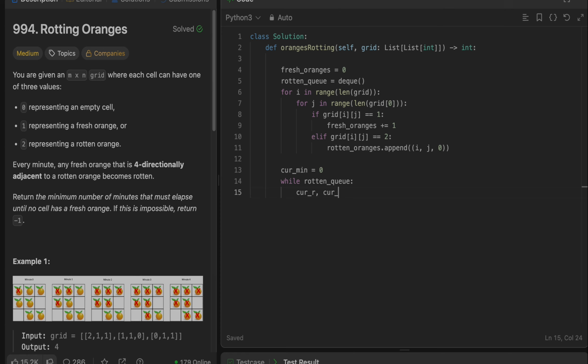The current coordinate of the rotten queue will be current row, current column, and also the current minute, which is equal to rotten queue dot popleft. So we will pop the first rotten orange, get its row and column number, and also the current minute elapsed since the starting.